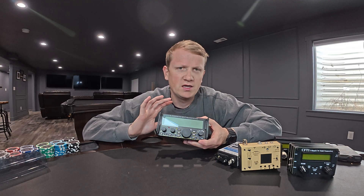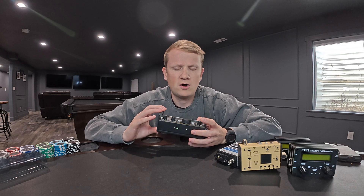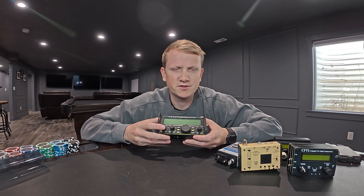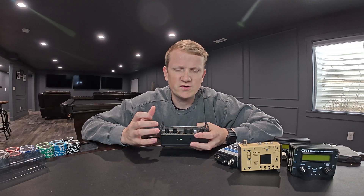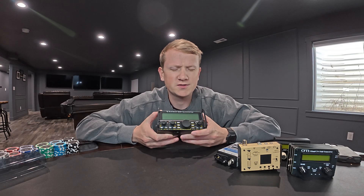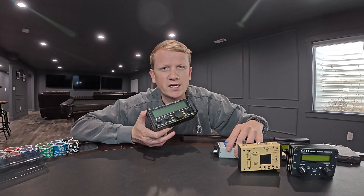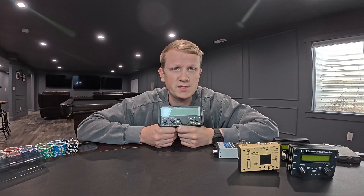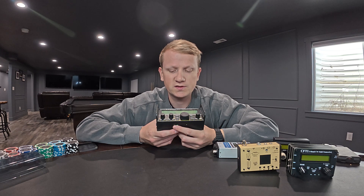The KX2 has a built-in tuner and it's all-band. Even if I bring an Elecraft AX3 vertical that just deploys, I have six bands with this radio — which was huge when I was in Tokyo band-hopping. It can do sideband, can do digital, and there's a DigiRig you can buy if you want. There's APF filtering — these Elecraft radios were built for CW and they're fantastic CW radios. The built-in speaker is fantastic; the KX2 speaker is astronomically better than the KX3, and it has a lot of filtering, settings, and capabilities.